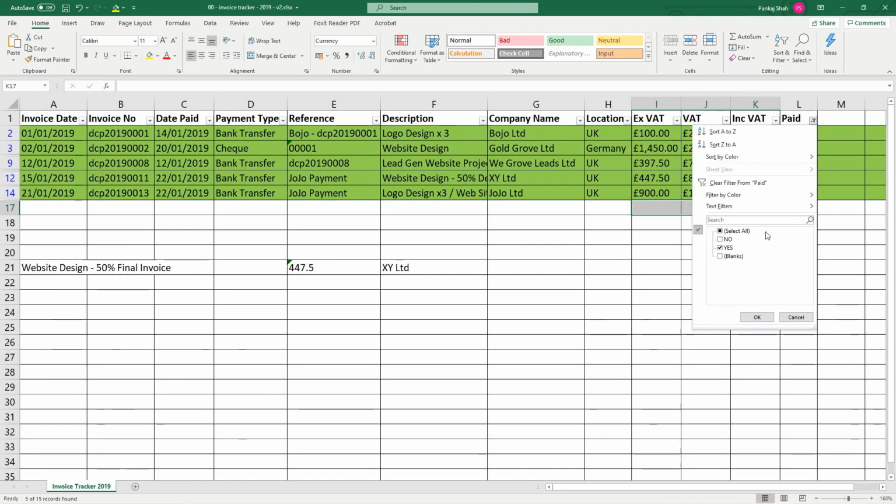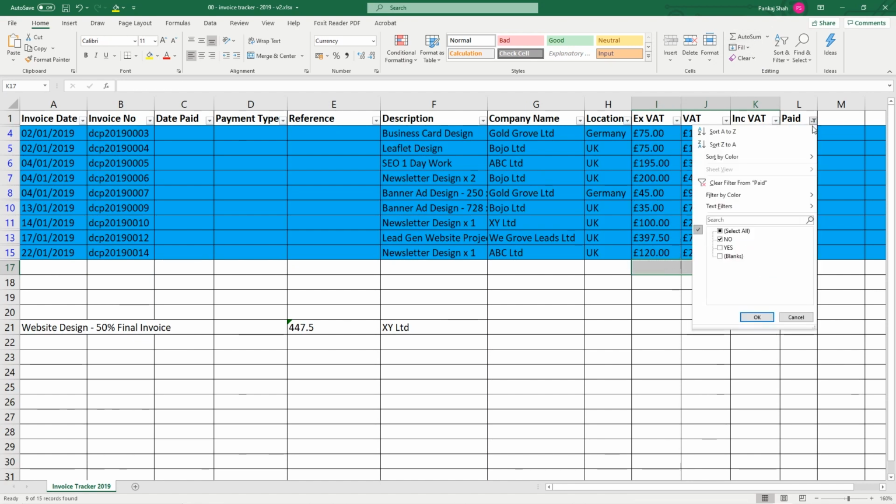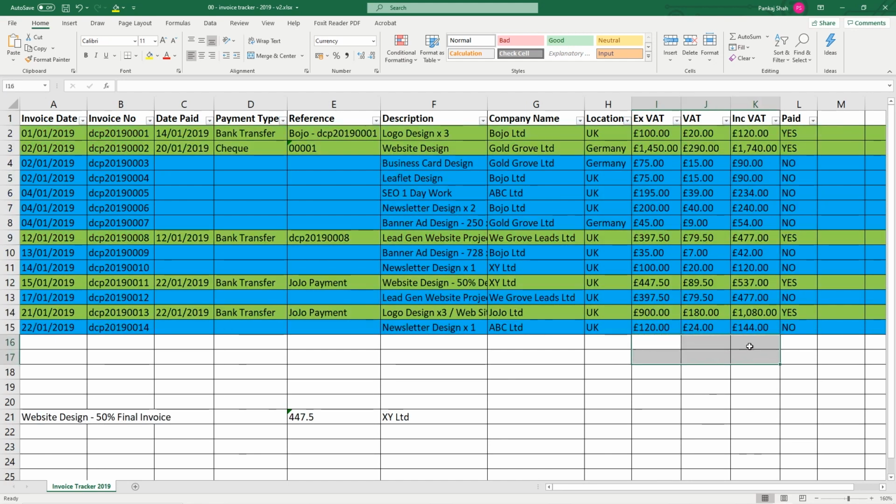So in theory, if we did know, we should be able to just auto sum it now. It's already selected those rows. Just auto sum, that's how much we're owed. Right, delete. Go back here, select all, click OK, and then click these ones here, and then auto sum, and now you can see your grand totals again. So this spreadsheet can become very powerful when you want to find out who owes you money, how much money have you received, and who you need to chase.